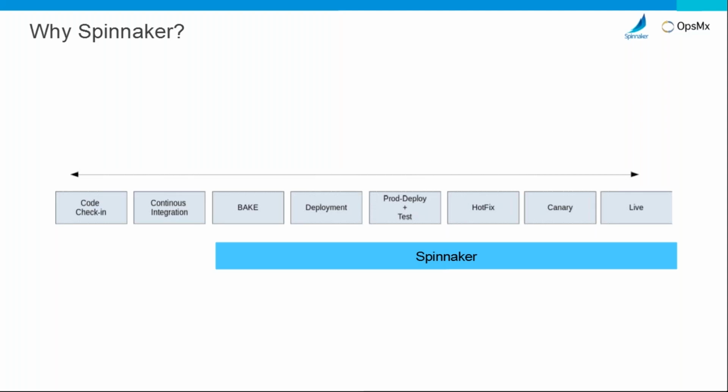If you're using Kubernetes, there is a Kubernetes bake stage which will bake with all the Helm charts, if you're defining a Helm chart, and proceed with the deployment. And then for testing, in case you want to do manual testing, there is a manual stage available, or else there is a production deploy. There is an auto verification which I've already shown you, and it proceeds with the production deployment. If you see any issues in prod, you can always roll back to the previous version, or else you can consider that a successful deployment and end it there.